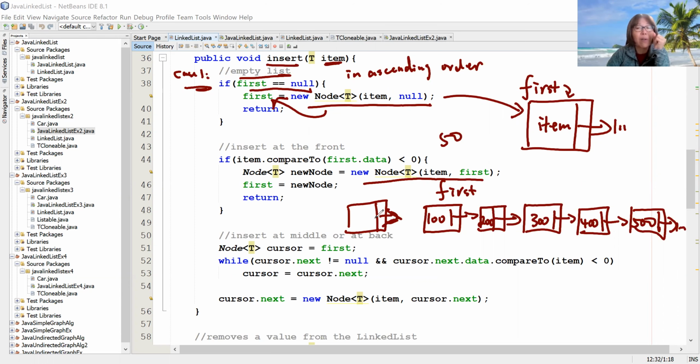You should connect it to the old first. That's why when you call new node, you provide first as its next. But you haven't updated the linked list yet. You then need to reset first to the new node, to update the first node. So this is inserting at the beginning.